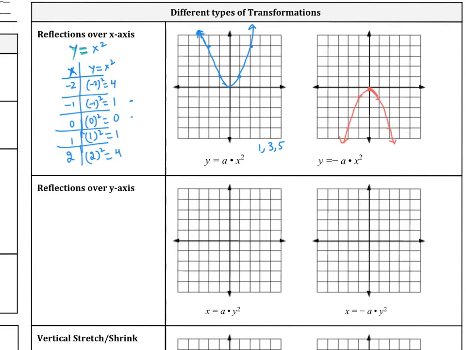So the graph is going to look like something like this, where you're going to start from 0, 0, and then you're going to go down 1 over 1 and down 3 over 1. So the pattern is still the same, 1, 3, 5. Remember, the original graph we got from the table, so we just saw the pattern in it, and we are going to use this pattern to graph in future.